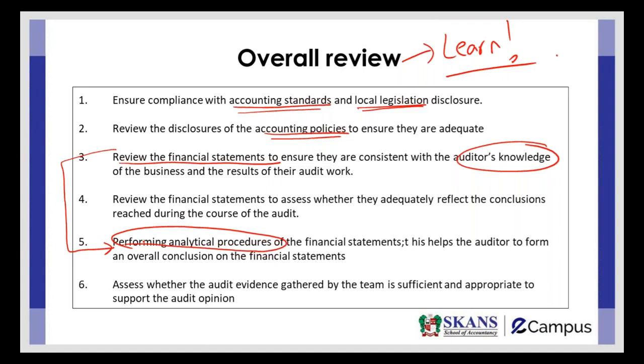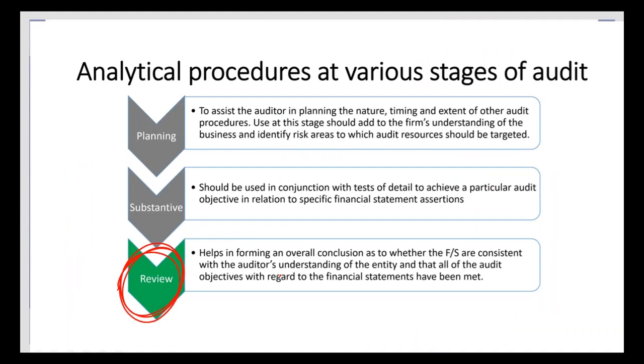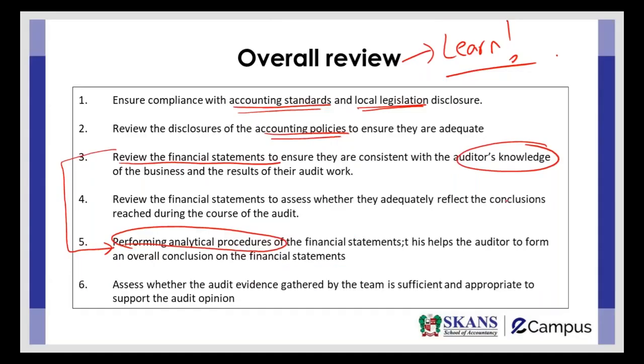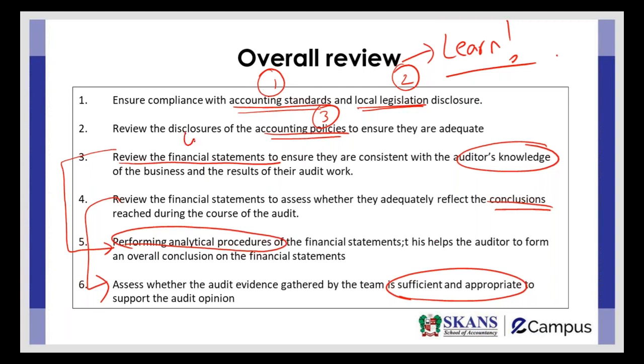So the same comparisons, exactly the same comparisons, but this time around, I'm making those comparisons to form an overall conclusion. I will make sure that all the conclusions have been relevantly and properly supported. So you should see if the financial statements reflect your audit conclusions and the fact that you have sufficient appropriate evidence for the conclusions that you have reached. So if I sum this up: ensure accounting standards have been complied with, all local law related compliance and disclosures are okay, all accounting policy disclosures are okay, review the final version of the financial statements and perform analytical procedures on it, and review the financial statements to make sure the conclusions are supported by sufficient appropriate evidence.